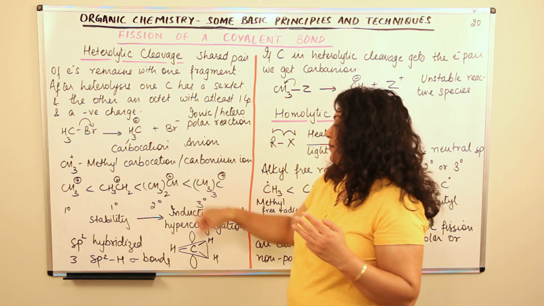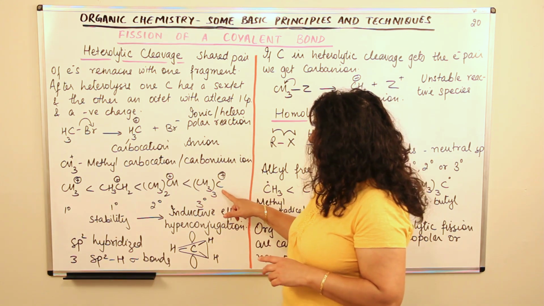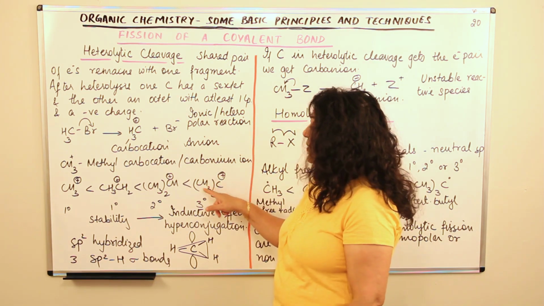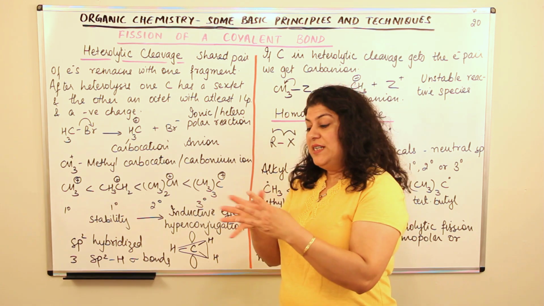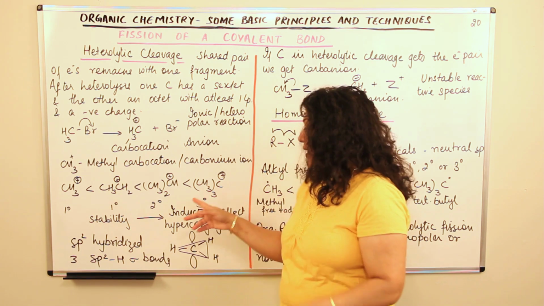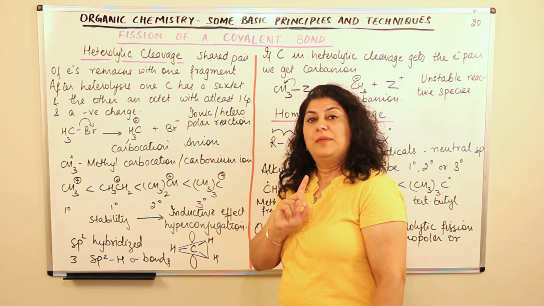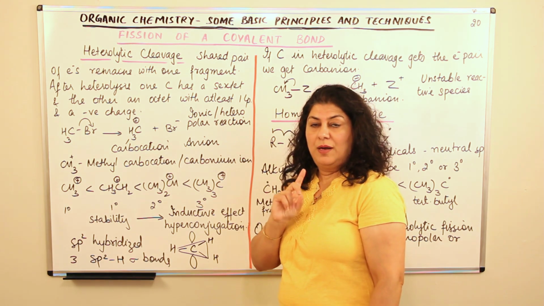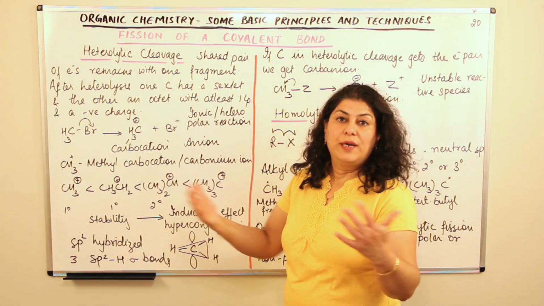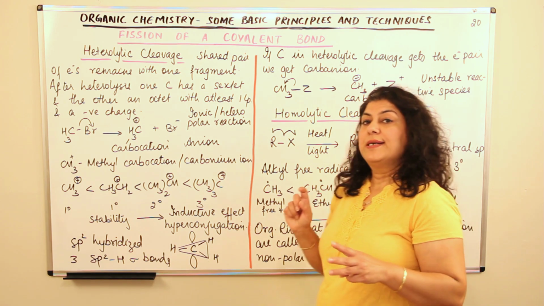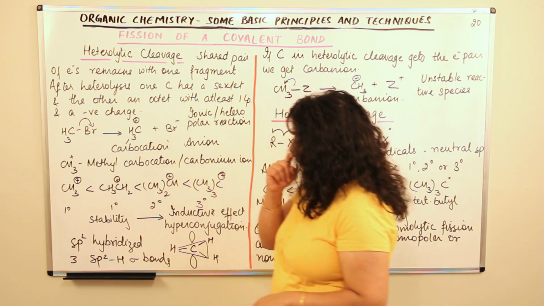And this one, what is this? This has a positively charged carbon, and the positively charged carbon is attached to 3 other methyl groups. That is, it is attached to 3 other carbon atoms. If it is attached to 3 other carbon atoms, it means it is tertiary. Any alpha carbon that is attached to 3 other carbon atoms would be a tertiary alpha carbon. So this carbocation would be a tertiary carbocation. So carbocations can be classified into primary, secondary and tertiary carbocations.